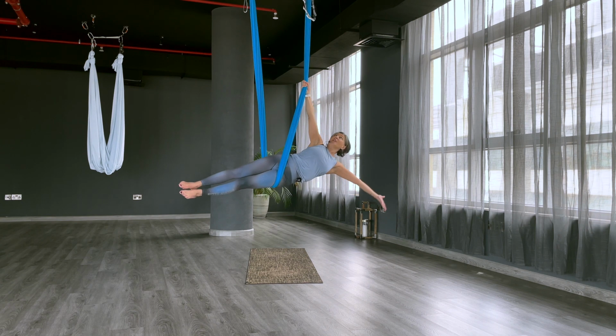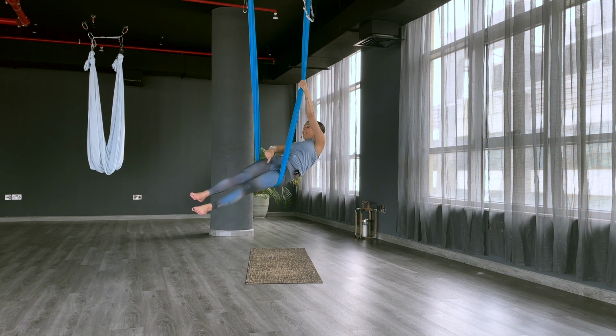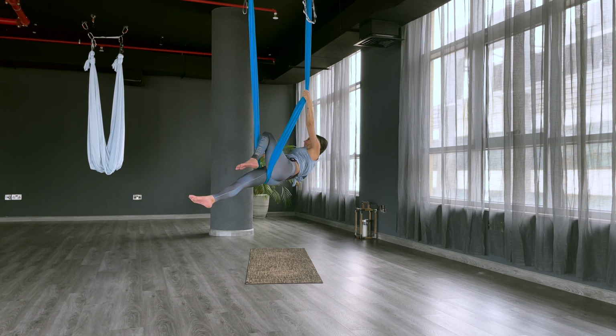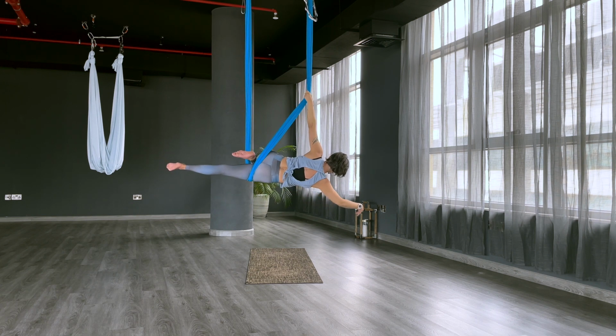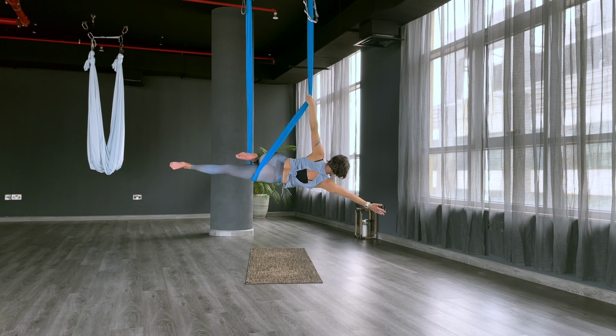Bring your left hand on top of the right hand. And now I'm going to bend my left knee, so the bottom leg. And I'm going to bring my left ankle inside of the silk and I turn. Come back to your center.